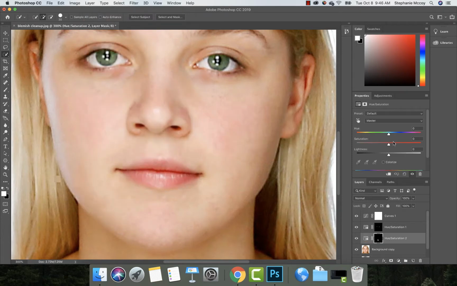And so here let's play around with making her lips. You could do all kinds of colors for fun. How about somewhere in this pink shade? And then if you adjust the saturation, you can make it any kind of shade you want. You can make it lighter or darker. Just play around and have fun. You guys can be as goofy as you want with this.